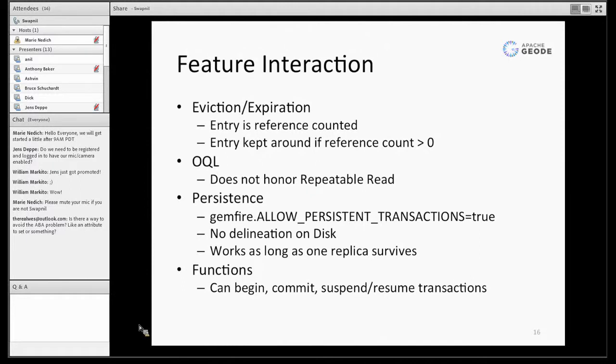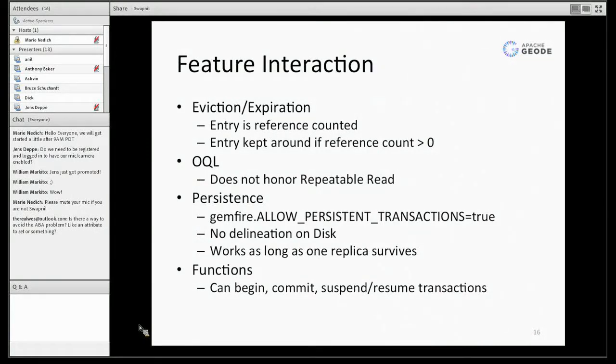You get this commit conflict exception because the entry expired. There's nothing you could have done, right? So what we do is, if an entry is involved in a transaction, it is reference counted essentially. So we increment a count on the region entry, and if that count is greater than 0, then we prevent eviction and expiration action for that region entry, so that you don't get a commit conflict exception.